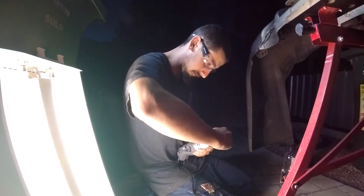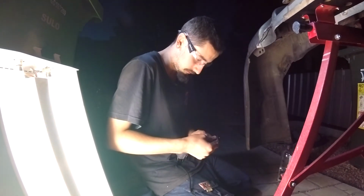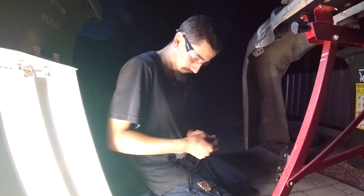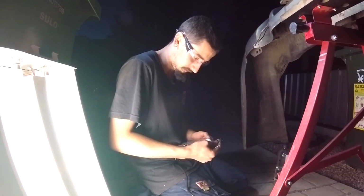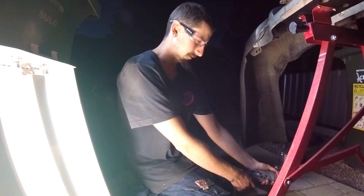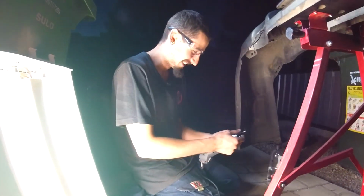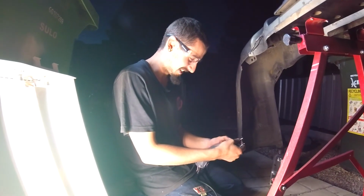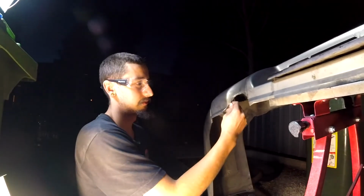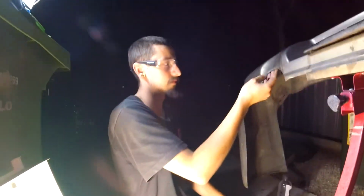There we go. Now it hopefully shouldn't come out as easy. I just broke it. Oh, the what? The gear inside of it. Now we good? Oh, don't do that. Now you would have worn the gear down, the pin that drops in there. That's all it is. All right, well, we'll test fit it, because we might need to take a little bit more out. So let's do that now.